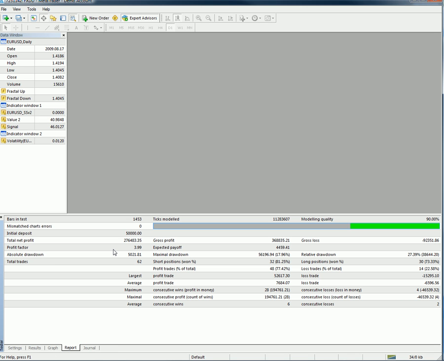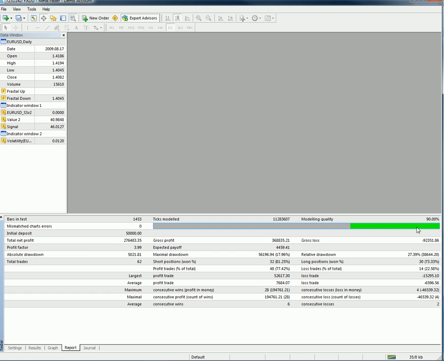Here we see our report tab, which gives us an analysis of the strategy based on certain criteria. The most important thing to look for here first, of course, is the modeling quality. We're hoping to see 90% modeling quality here. If you do not see 90% modeling quality, then you will go back and redo our download of our data from the History Center.